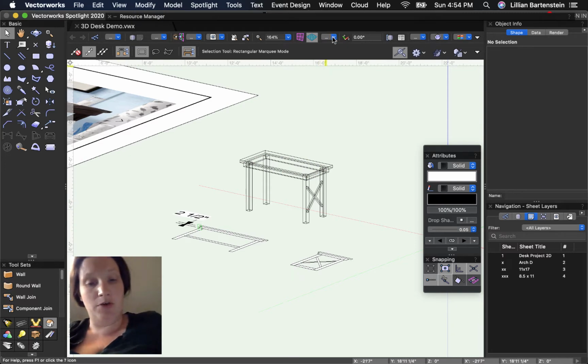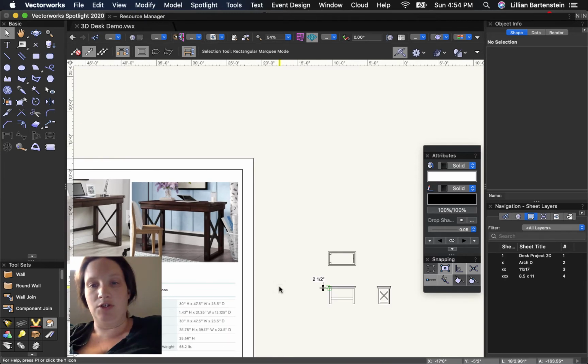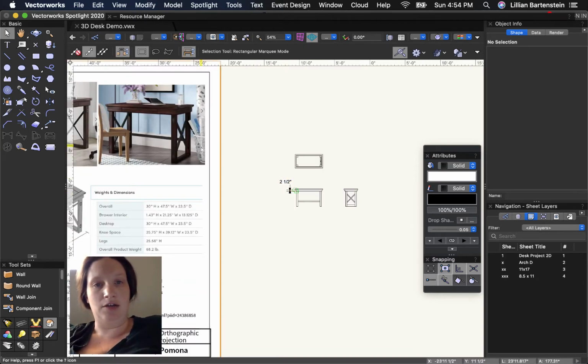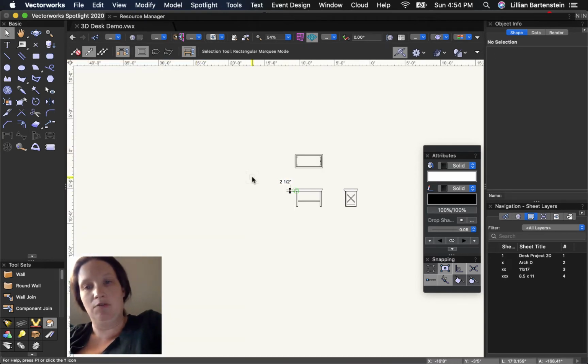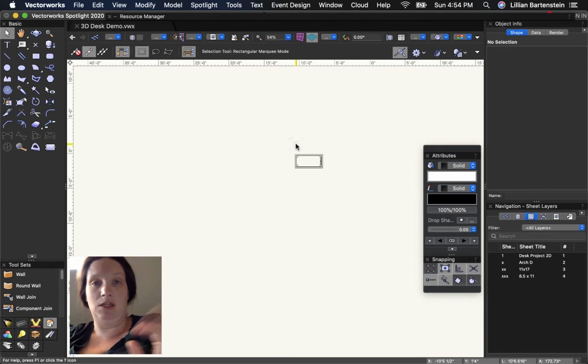So the first thing I'm going to do is go into top plan view. That's Command 5. And I'm going to get rid of all of the trash that's all over this drawing that I actually don't need for any reason at all. All of this trash. Bye. You do you, but for me, that's what I'm going to do first.